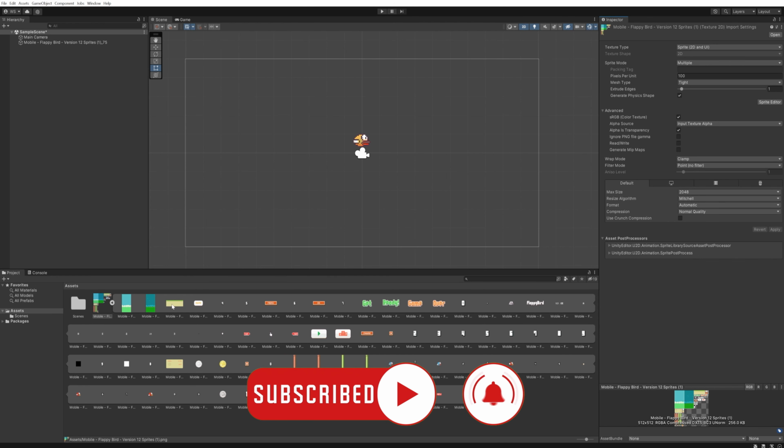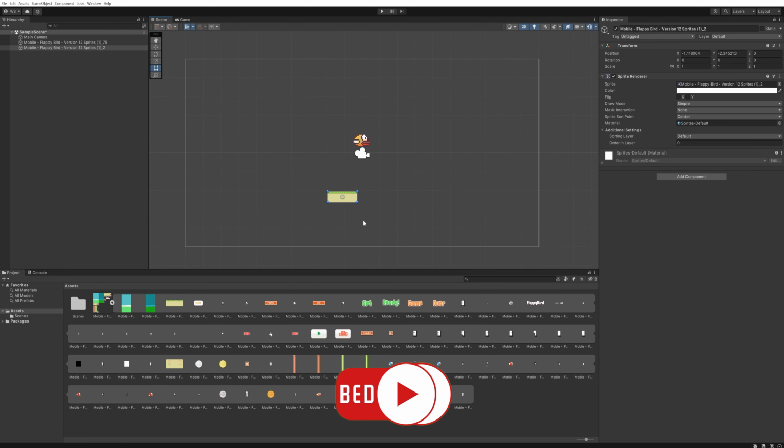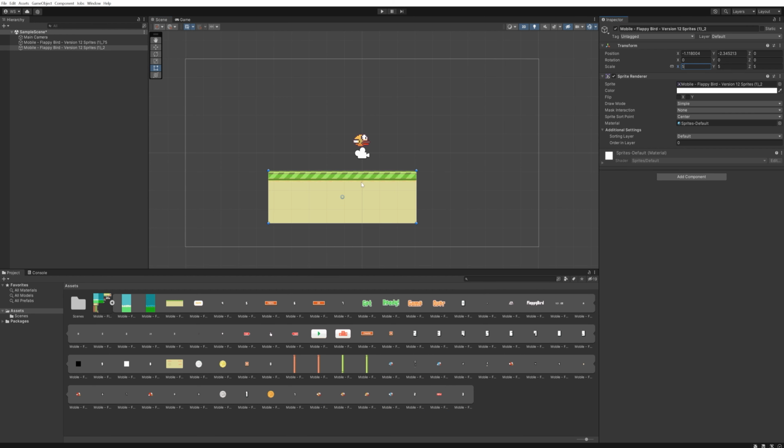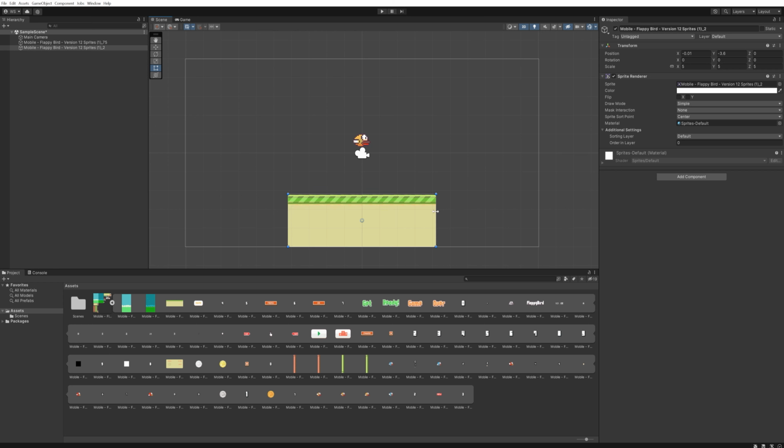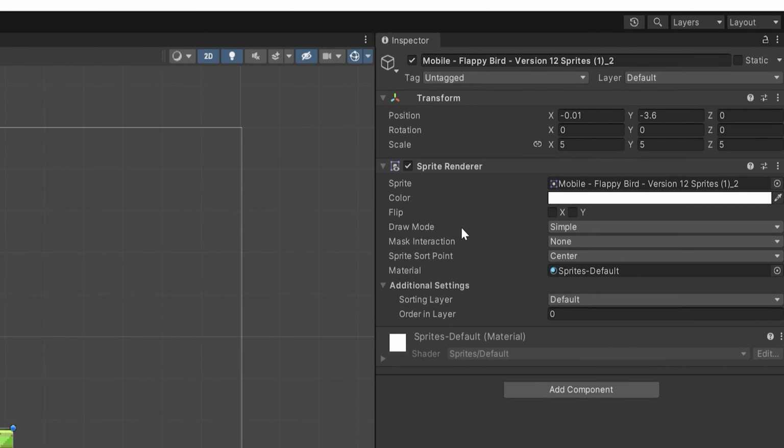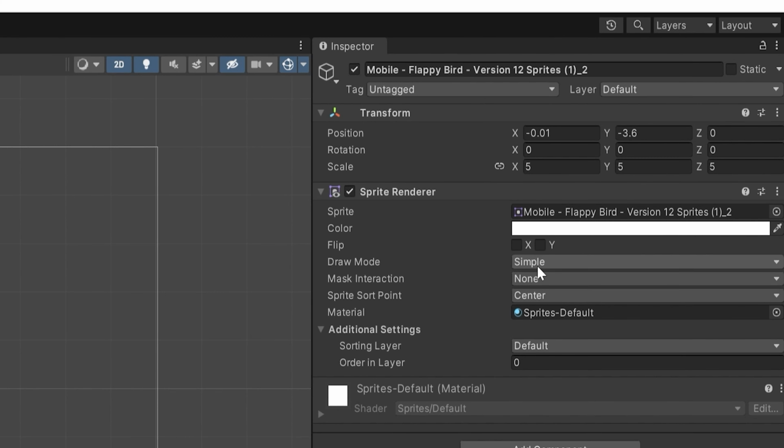And then we can also add in the floor here. Let's make that 5 times bigger as well. But it's not wide enough, right? And if we just do this, it's going to stretch, and that we don't want either. So what we can do instead is here in the sprite renderer, in the draw mode, instead of simple, we can set it to tiled.